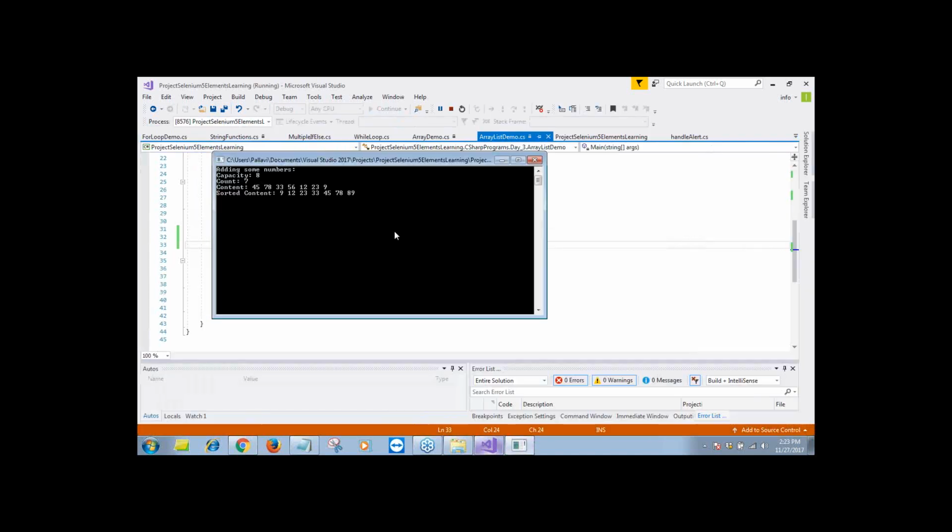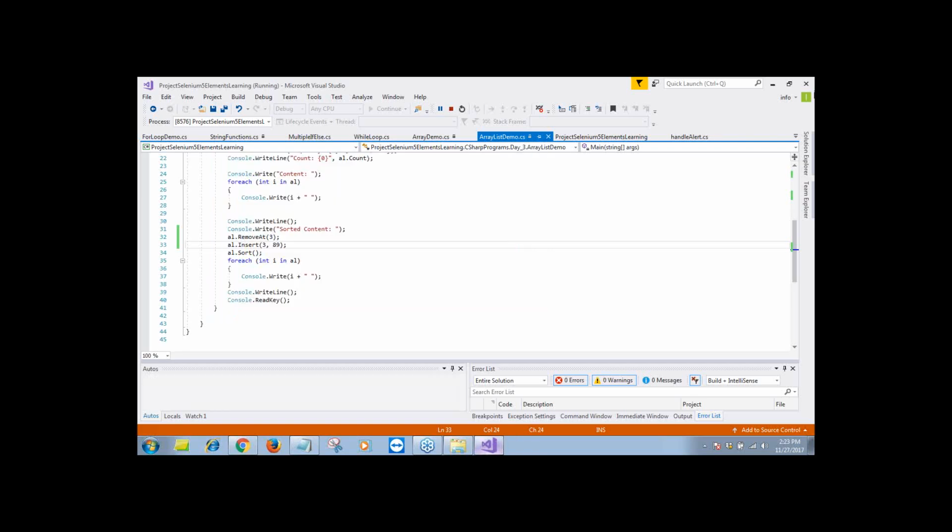I can remove an element, I can add an element. So you could see that 56 got removed, and in place of 56, 89 got inserted, and these are the sorted components or elements.